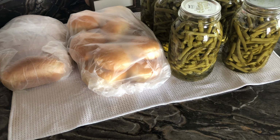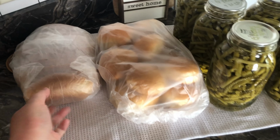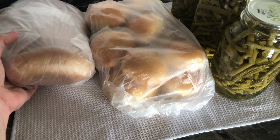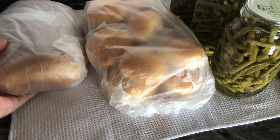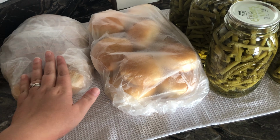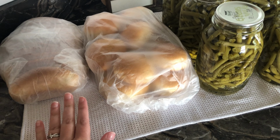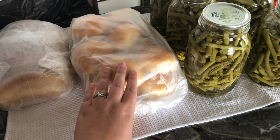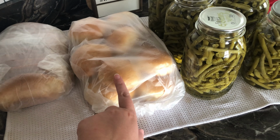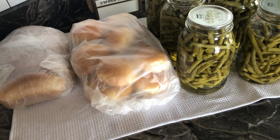Okay, so besides the frozen beans that are in the freezer now, I got a whole loaf of bread ready for the week. I had mentioned in a few videos back that I wanted to not buy bread at the store and wanted to make bread, so I'm really hoping to continue on this trend of getting the bread made and having that for the week. I have a dozen hamburger buns here. Whatever we don't use, I can freeze these and save them for another time and just pull them out when we need.